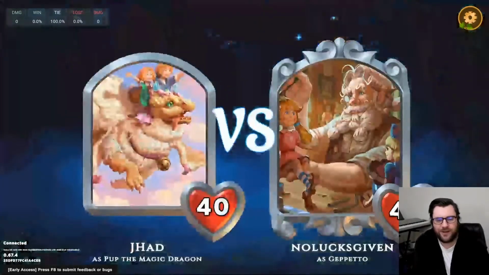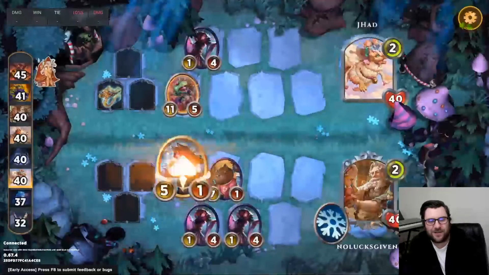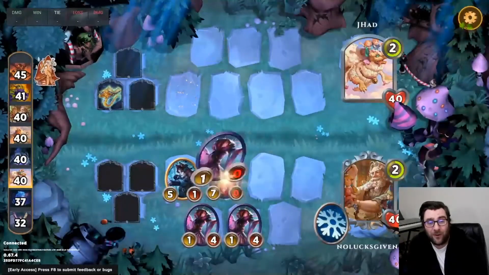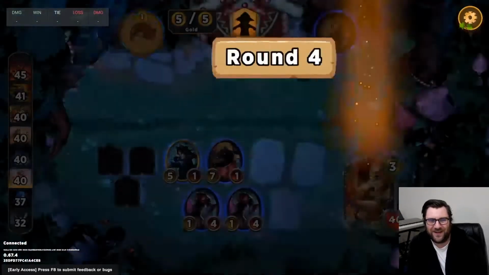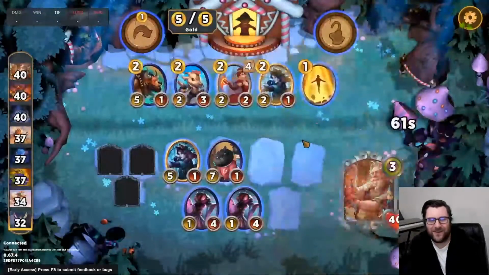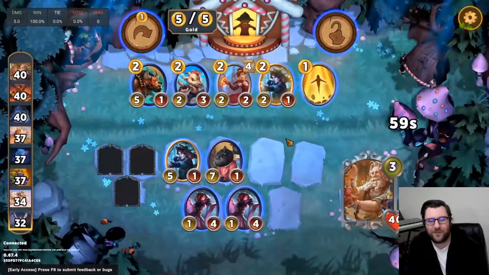Let's rewind, and we can actually watch that. Oh, wow. Okay, so my opponent only had the 1 unit plus the support, so there we go. That's why that was such a quick one. Sherwood Sure Shot is just able to take it down.